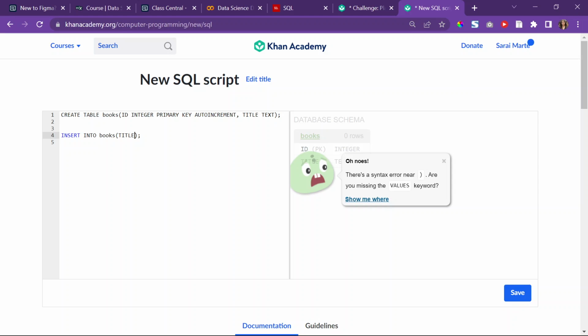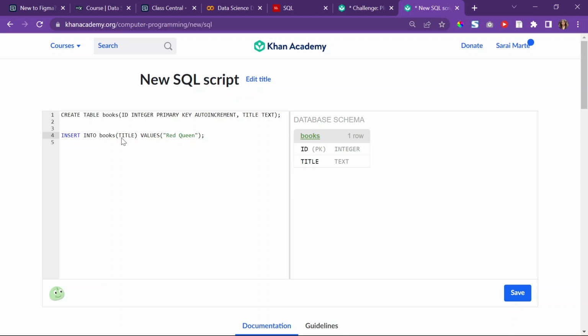And then I have to write the values. Insert into books value. And then, I don't know, Red Queen. All right, so that's my first book.